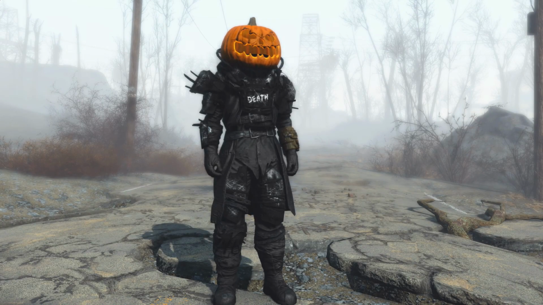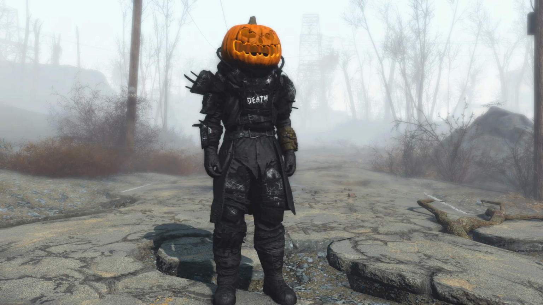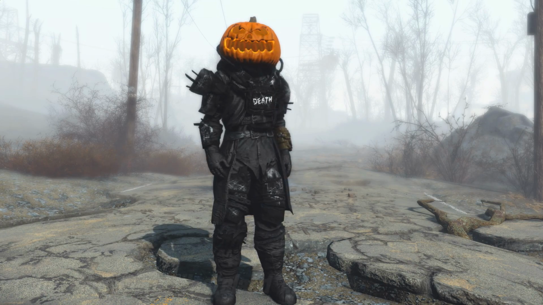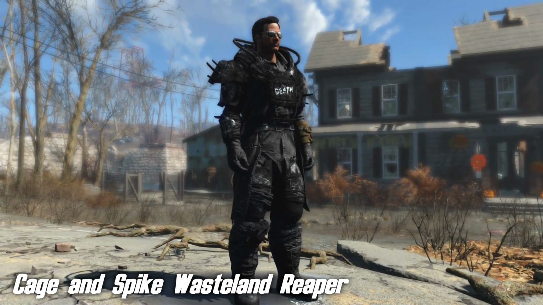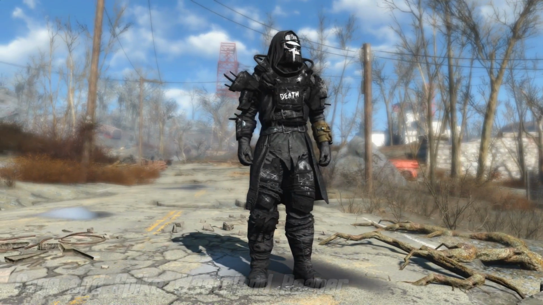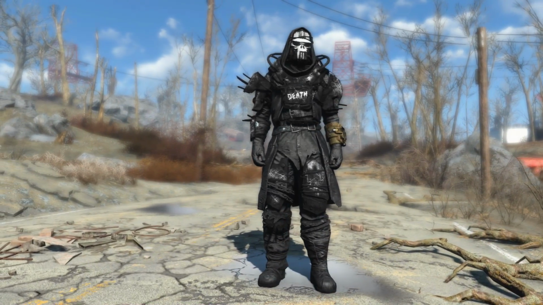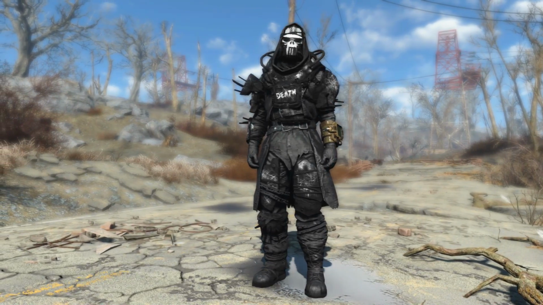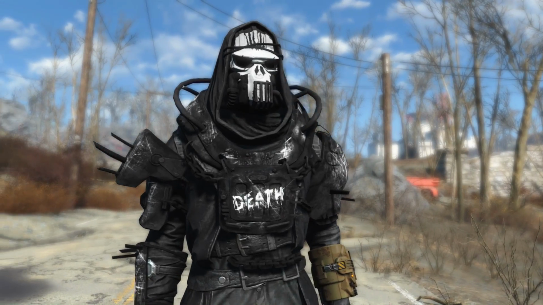And finally, before we leave, you may be wondering what this incredible outfit is. The outfit I am wearing with the pumpkin head is actually the Cage and Spike Wasteland Reaper mod. It is a retexture of the Cage armor, and as such it does replace all of the armor in game, so if you find an NPC they will have this retexture as well. But it's a very effective retexture. It does make this armor look quite terrifying.